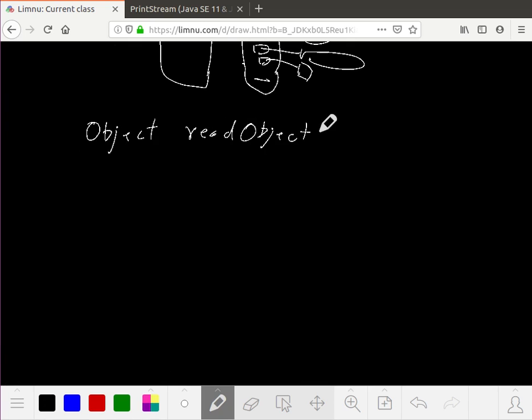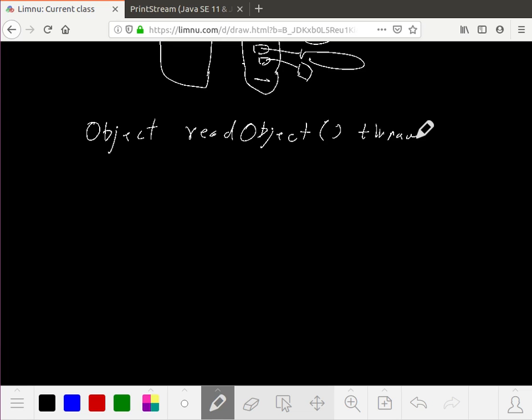And what does this readObject throw? It would throw ClassNotFoundException. See, you have stored an object into a file, you carry this file to some other machine where you don't have this class definition at all, or the serial version UID doesn't match.